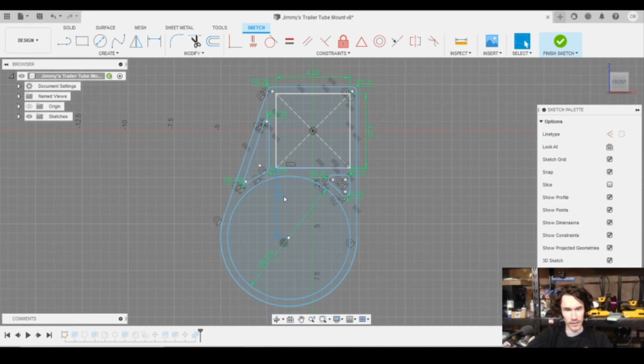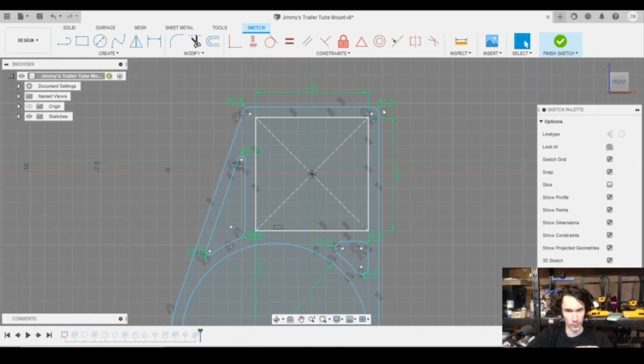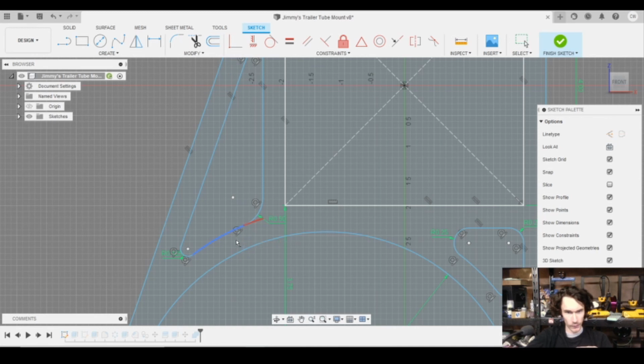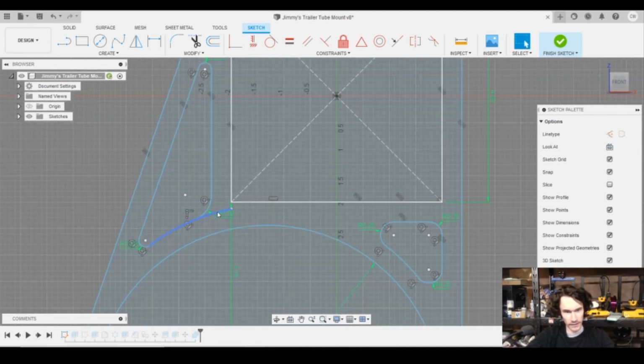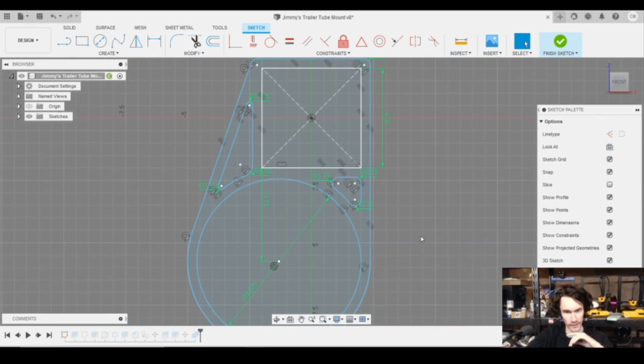So when it came to the original design of this, all of this fancy pocketing on the sides, obviously here's where the bumper mounts and here's where the tube mounts. The original plan was this was just going to come straight down, and this was literally just going to be like a 90-degree transition right into that. So let me just extend the arcs here to show you what I mean by that. So this was supposed to be the original plan, and I'm extending the arcs more, but this side on the left was going to come straight down and then mate into that arc there, which would have worked. Definitely would have worked, and I probably would not have put the pocket there.